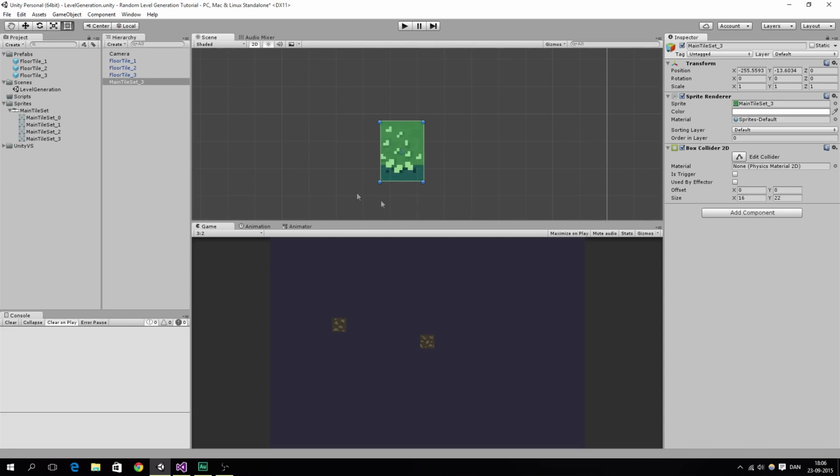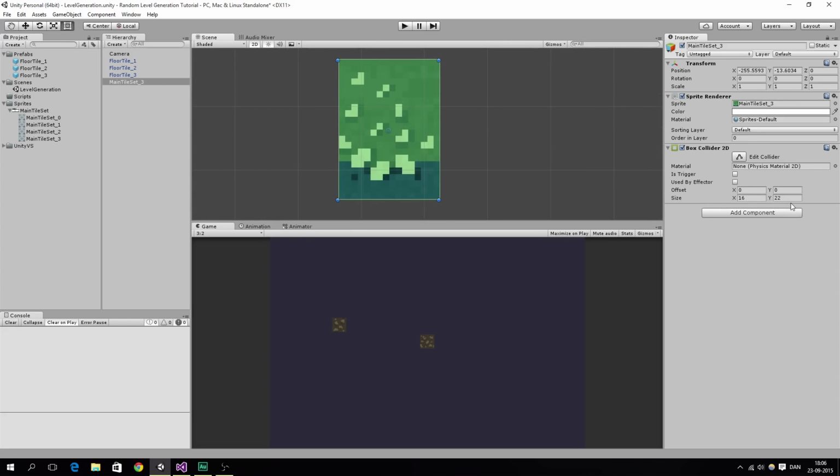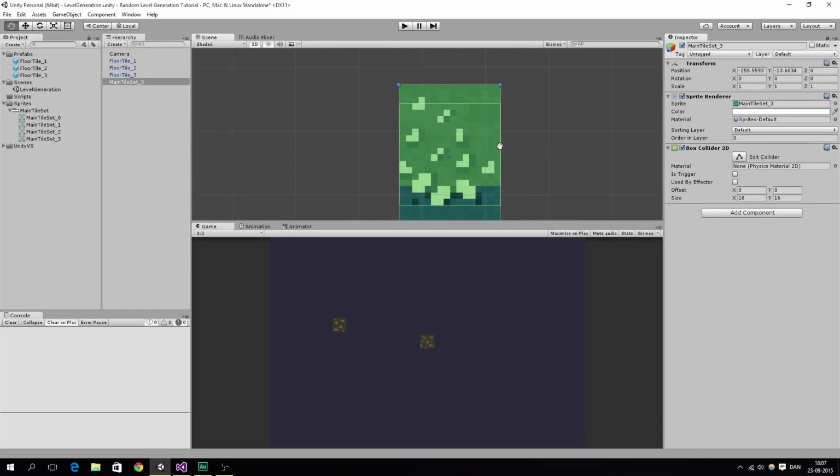As you can see, the wall tile is a little bit higher than the other tiles. It's because we want the player to be able to walk behind it. It gives a nice effect, and therefore we need to decrease the height of the collider so the player is able to walk up here.